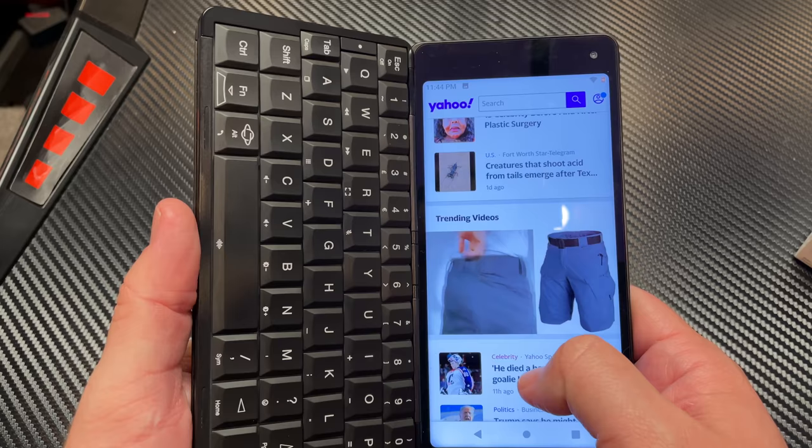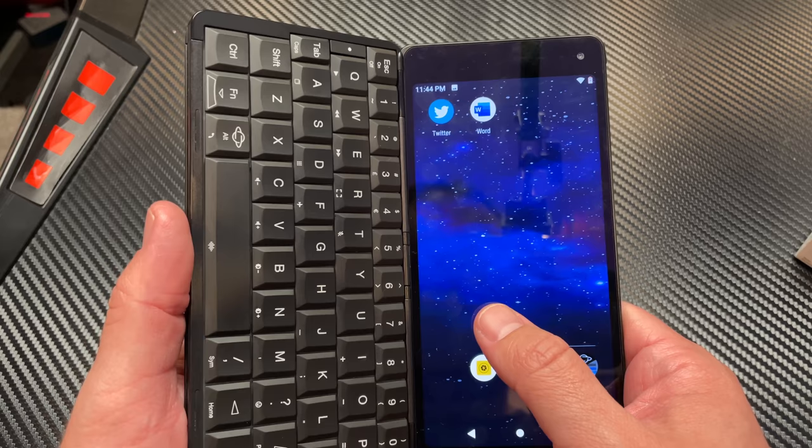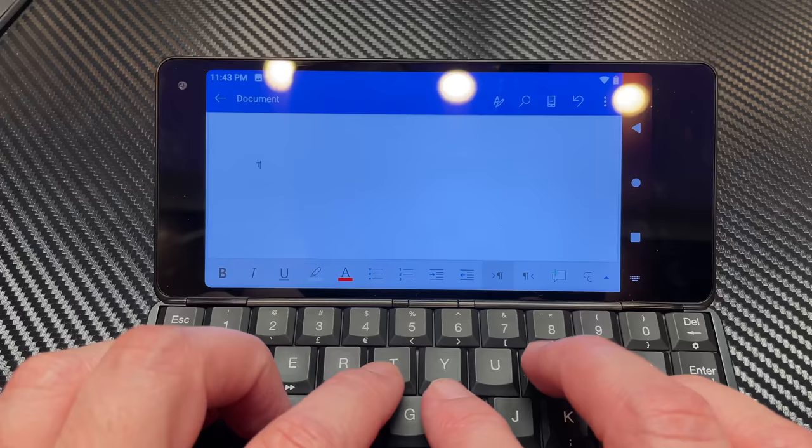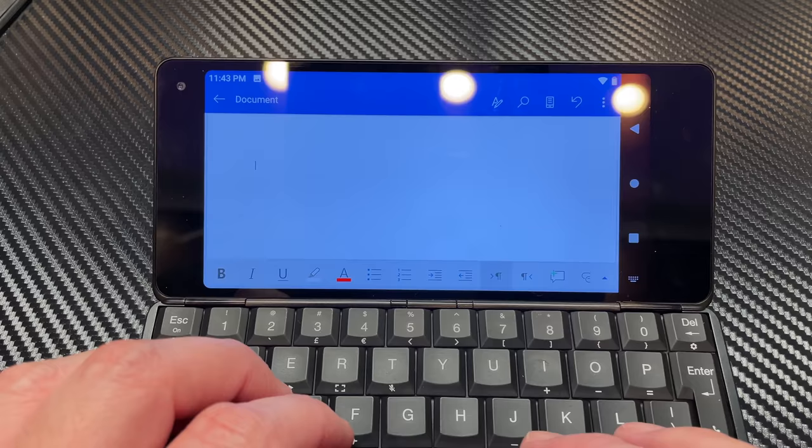So you can use it vertically - it's much better this way when you're trying to enjoy certain things. Then let's say we want to go into Word - it actually works well. There are several embedded apps that Cosmo Communicator has because of the Planet Computer guys, and they are much more suited for doing things on here. The email app, using Microsoft Word - this shines in the multitasking productivity department if you're typing up a Word document or email on the go. Very, very good at that.